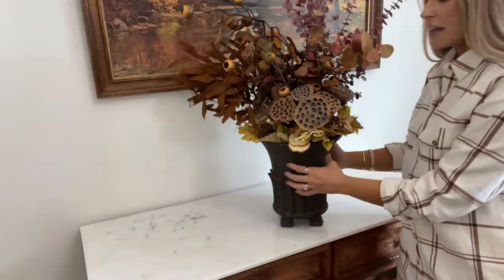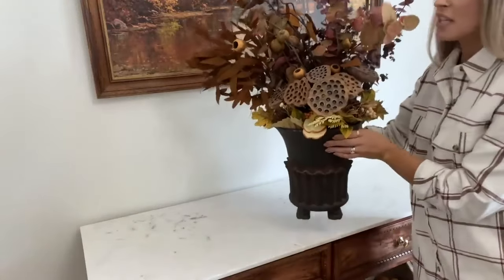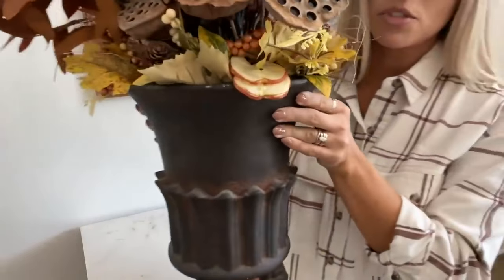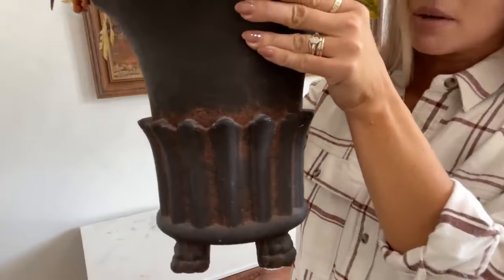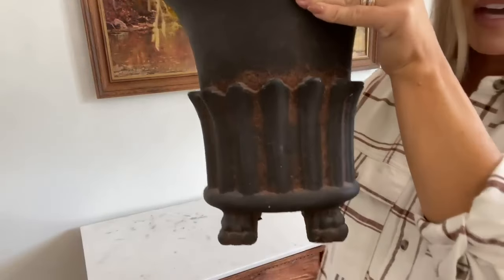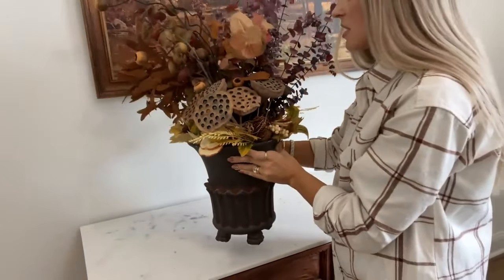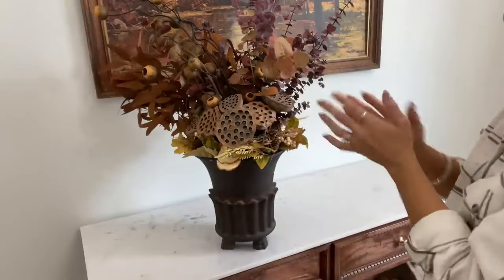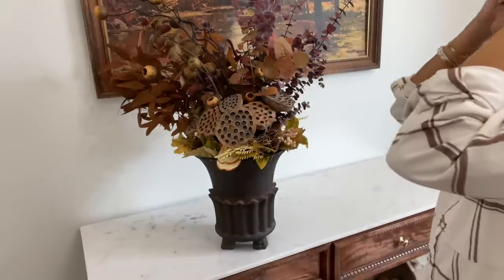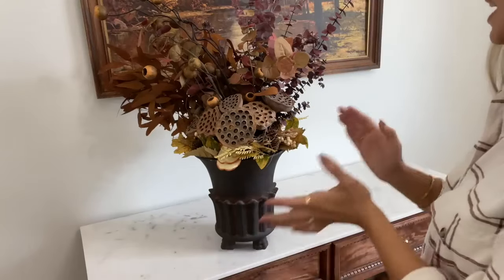So this little vase, I got from the thrift store years ago, and I used to have it on our fireplace with like some fire starters in it, because we used to have a real fireplace. And I didn't think I was going to keep it, but then I was like, this would actually be a gorgeous vase. I got it for so cheap at the thrift store. It's just beautiful, and it's got the black and like the rustic look. And then this piece, I didn't think I was going to keep all these florals, because I sold a lot of fall stuff. And I ended up bundling up a whole bunch of stuff that I had and just throwing it in here, and it's beautiful.